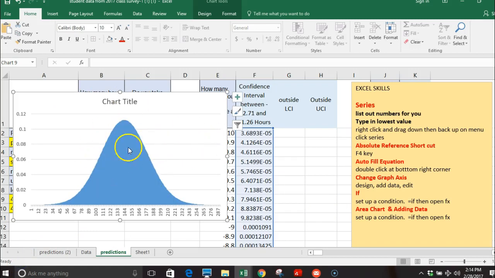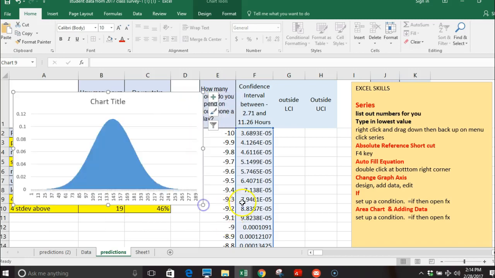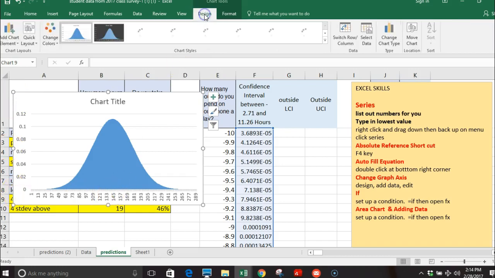All right. Now this chart looks like a normal curve, which is awesome. We've got our frequency here. The one issue that we have, though, is these numbers on the x-axis do not match up with our numbers over here. So we need to change that. So here is an important thing for you to learn how to do. I activate my graph, okay, it's got the little dots around it, so I know it's activated. I go over here and click on design.